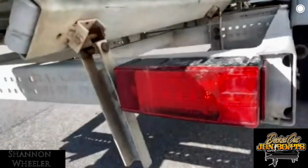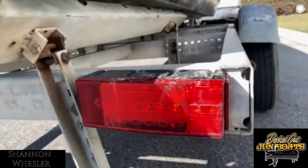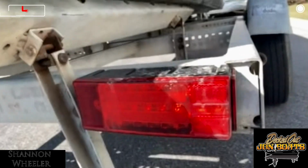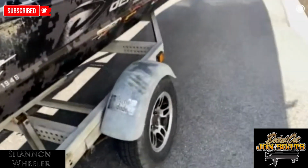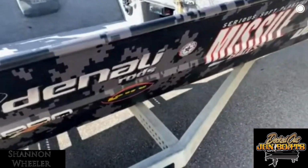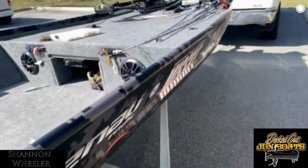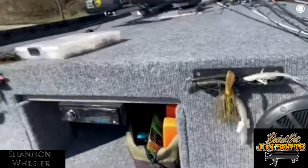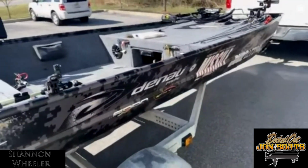And I upgraded the lights on my trailer. I think I got those off Amazon, I'm sorry, for like $25. You've got these two LEDs, and then your side LED right there. You can get a bunch of stuff for your Jon boat off Amazon really cheap. Like that radio was like $60, and it came with the speakers, and you can just hook your phone up to it with Bluetooth.